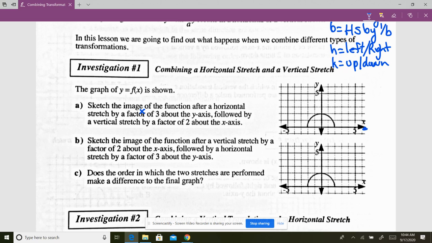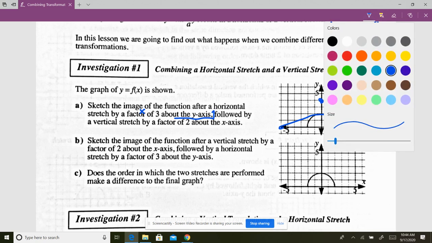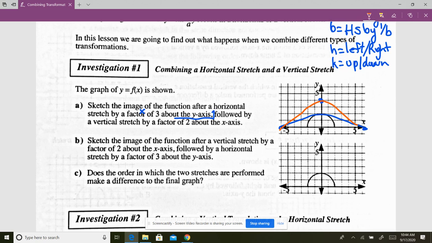So this 2 moves to 6. This -2 moves to -6. So when you do that first part, you get the blue graph. But we're not done because we're doing 2 different things here. Then they ask us to do a vertical stretch by a factor of 2. So what am I multiplying by? 2. Vertical stuff is just that number. Then I multiply all the vertical things by 2. X-intercepts will stay the same, but this 2 here will move up to 4. Do a different color. So my new final graph looks like that. Rather poorly drawn, but we're okay.